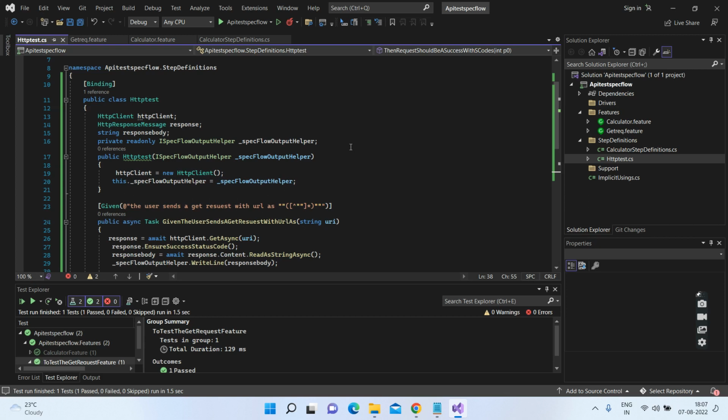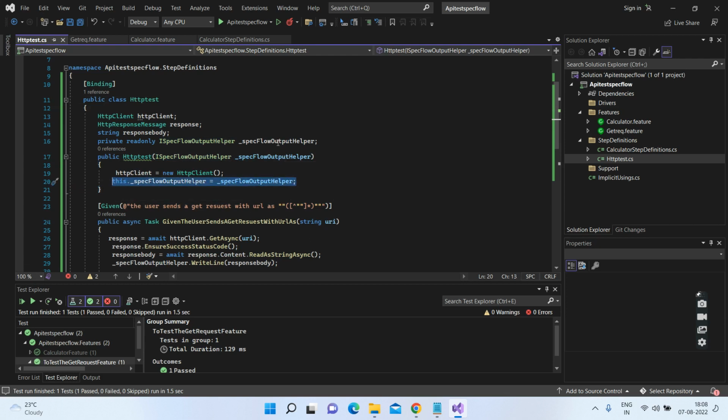The first thing is, for example, you have a variable which represents your interface, in this case your ISpecFlowOutputHelper. This is the interface which has certain implementation classes, but over here what you define is, within the constructor of the class, you pass it in the parameterized constructor, and then you assign the instance of that to the variable.